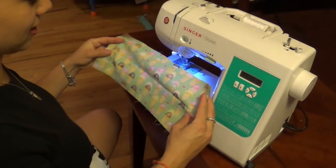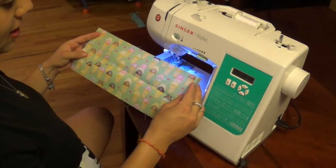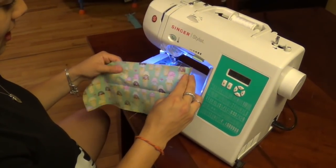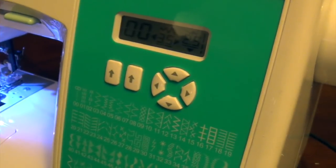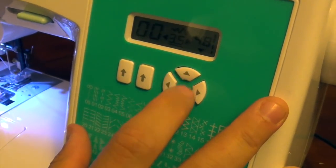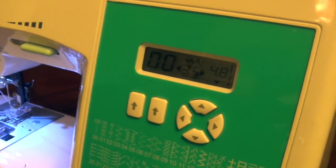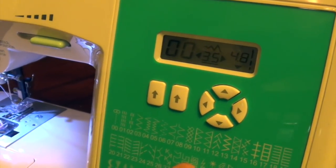Okay, so now I have the exterior piece that's 13 inches wide, and we're going to just base stitch this so that we can add some ruffles. So what you'll need to do is increase the stitch length on your machine. And what this is going to do is give us a nice loose stitch so that we can pull the thread through to create some ruffles.